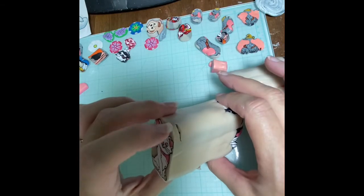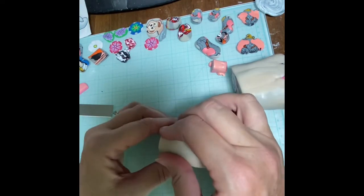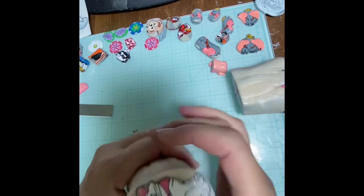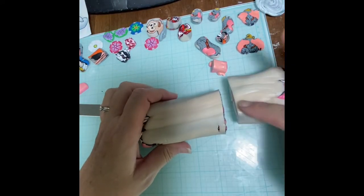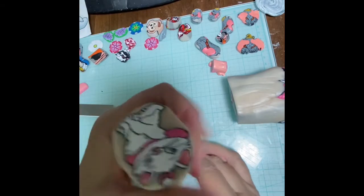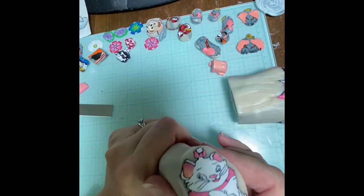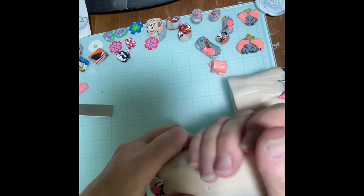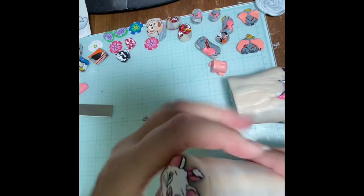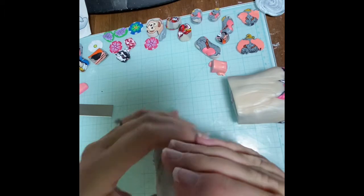When I reduce my canes, that's another problem you can have when you get a really thick area of translucent — sometimes that area can start to crack a little bit. Don't get too worried about it, it's going to be fine. Now I'm going to take and reduce this next one down because I need a smaller one. What I try to do is take maybe like a third of the cane — the good stuff — and make that my big one, then reduce the rest down some more. At this point it's almost like I can fit it in one hand. It's a good workout for your hands — if your hands need some workout, get a cane and start reducing! I've got some crack spots, but the majority of the time when I'm covering something with my canes, I usually end up cutting the translucent off anyway, so if there's a little piece of translucent missing here or there, I don't think that's going to make a big difference.